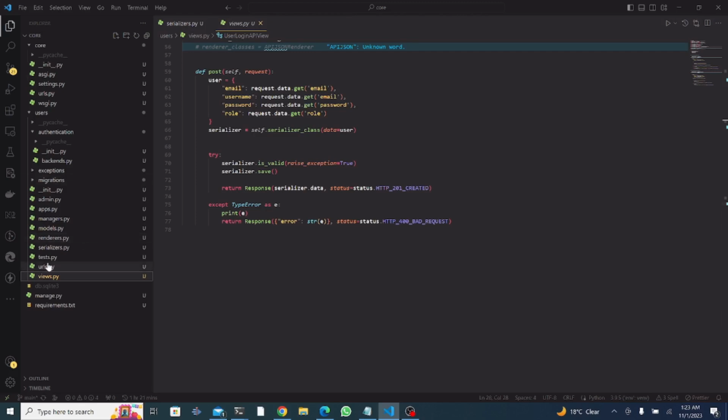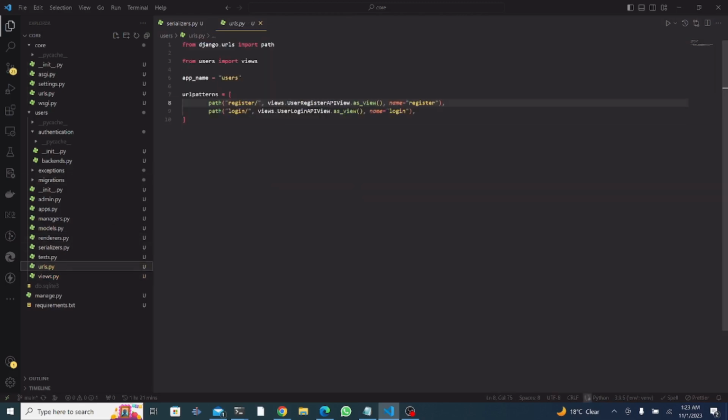That's where we are. The next thing I did was to add the URLs. These are the URLs which I added based on the views that I created. After that, when I finished this, I went to core URLs.